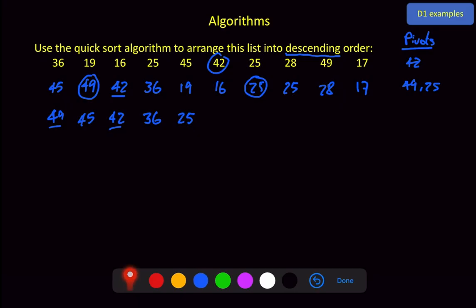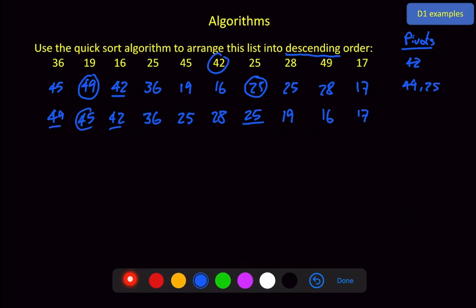Now you've got a choice here. If it's the same number, you can make it either bigger or smaller than your pivot, but you must be consistent. If you have more than one pair of numbers that's the same, make them all bigger than their pivots, or all smaller than their pivots. Don't mix and match what your decision is on that point. So then I've got 28, also bigger than 25, 17 is not. So this 25 is fixed in place, smaller than 25 from left to right is 19, 16, 17.